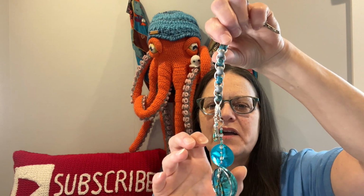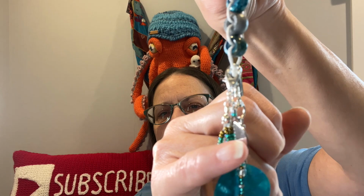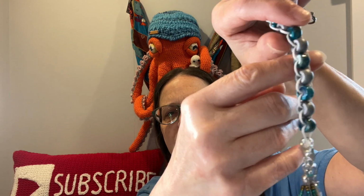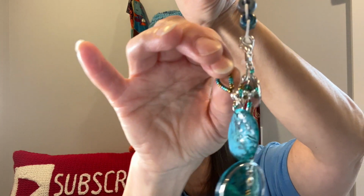So with that said, what I was getting at is these little loopity-doopity things right here are an added little thing. I just had to do it because I didn't like it the way it was. I had been looking forward to doing this row counter for some time, and then once I got it together, to me, it was just too plain without those baubles, those little loops. So that's what I'm talking about.